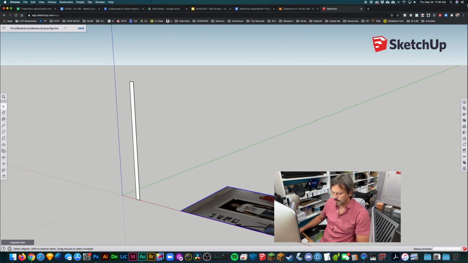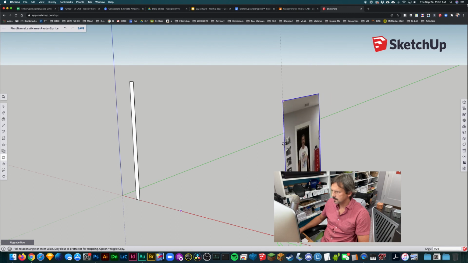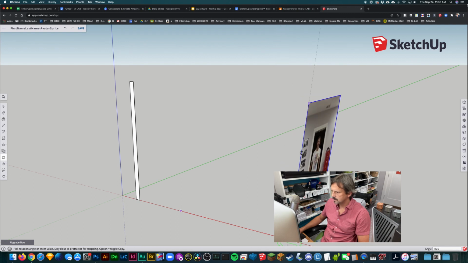Let's grab our photo, and we're going to use Q to open up the rotation tool. And again, we're going to use the arrow keys to choose what plane we want to rotate this on. So let's bring it up first. We'll do green, and hold Shift to snap to the correct plane.